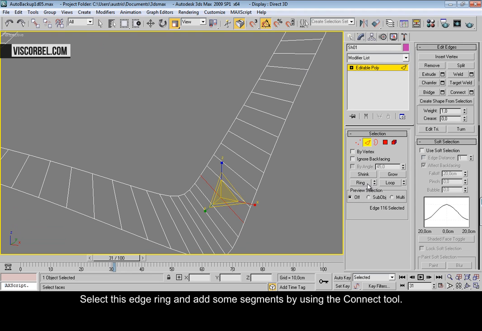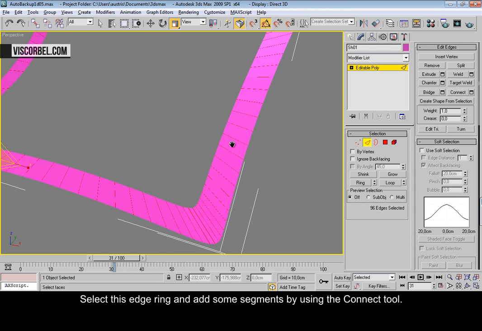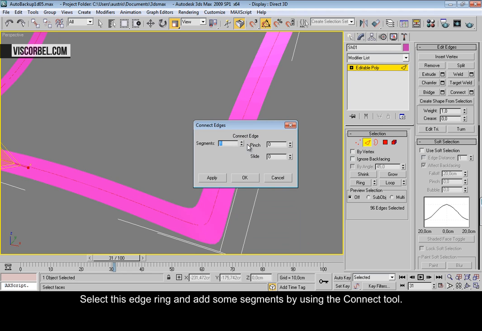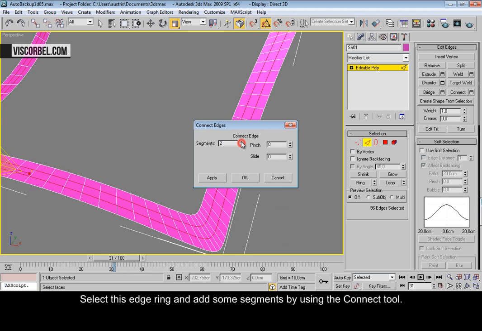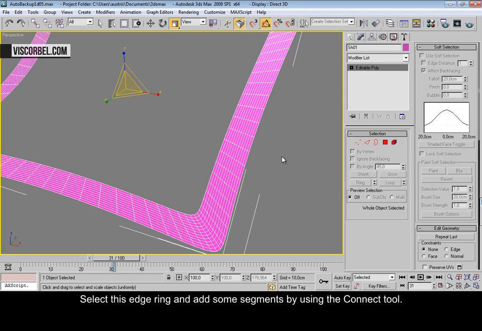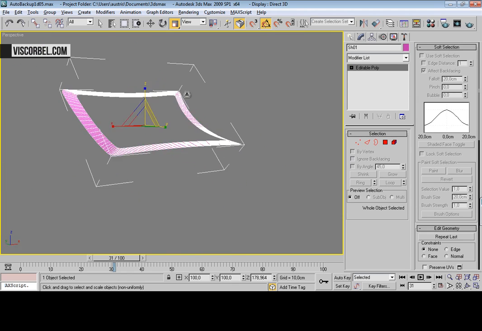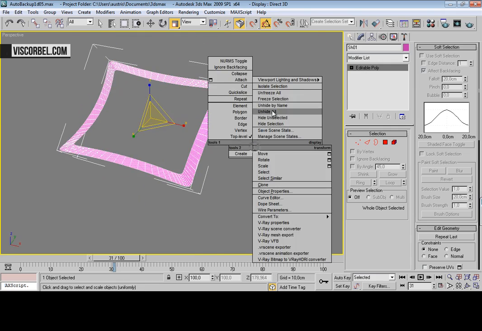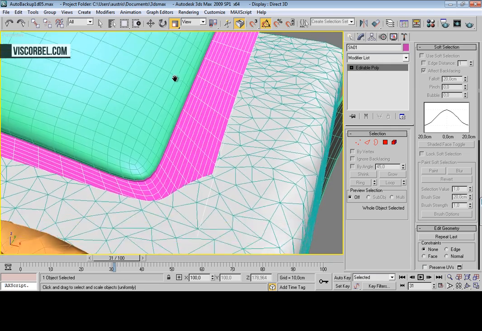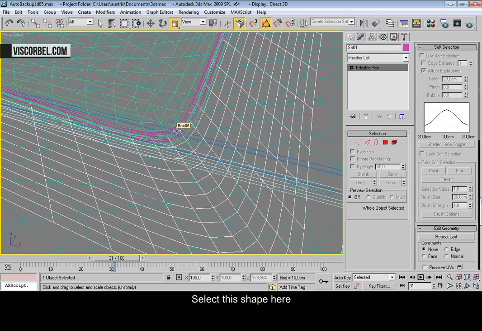Select this edge, press ring, and let's connect them. Like this, press OK. It's good. Unhide all. Select the shape here.